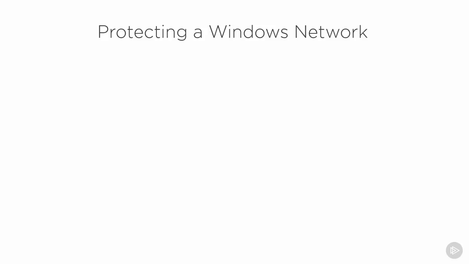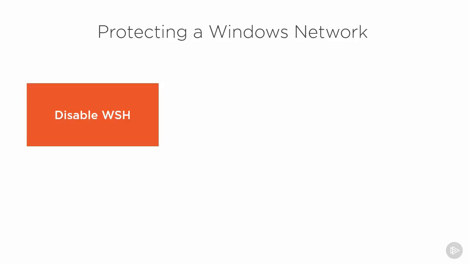I mentioned earlier in this course how Windows networks are the majority types of networks that are infected with ransomware currently. We are now seeing more and more non-Windows environments being victim of ransomware. However, there are some key things you can do if you're responsible for administrating a Windows network.